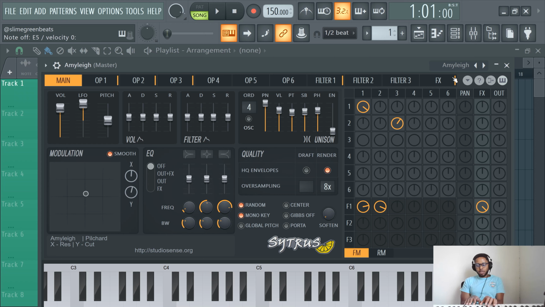And honestly, if you make a melody you don't like, never hesitate to start the beat over, because I start beats over all the time. If I don't like the melody, I'll just completely start over immediately.